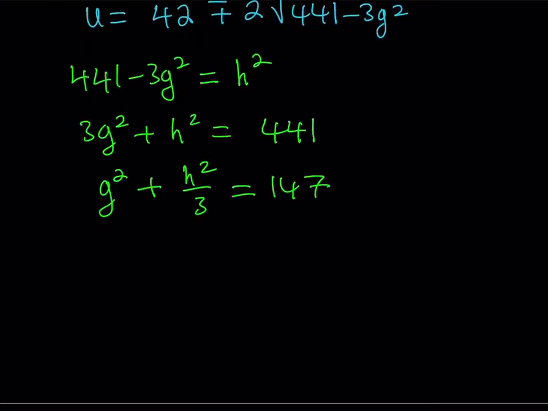Let's put g and h on the same side. We're getting a Diophantine equation. g and h are both positive integers. Let's divide both sides by 3. 441 is divisible by 3 and equals 147. g squared is an integer, 147 is an integer. Therefore, h squared over 3 also needs to be an integer, which means h squared is a multiple of 3. But that means h is a multiple of 3. Therefore, we can write h as 3k. We're using a lot of number theory and algebra here.